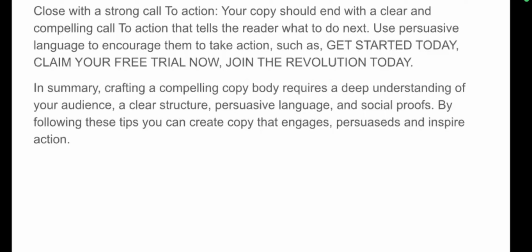Imagine sending your copy in the form of a proposal to a client that needs your service, and there are hundreds of other people applying for the same service. You want your client to actually pick you and leave the rest of the people that you are competing with. That means your copy has to be compelling enough. Okay, so I've given you the guideline on how to write the body of a copy. Make use of this knowledge and get results out of it.